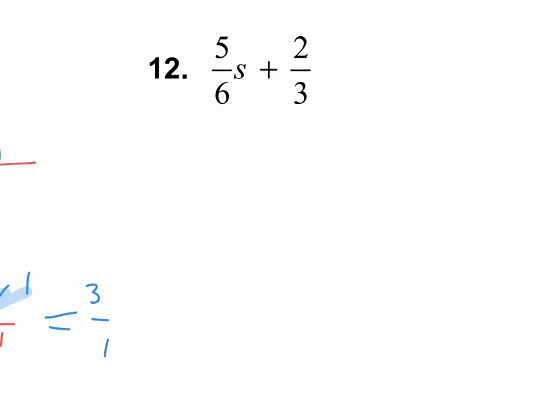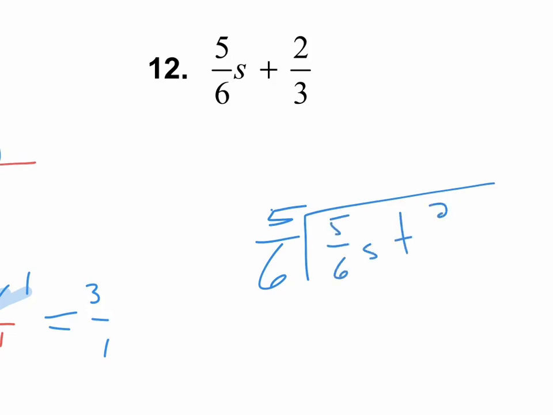Alright, on this problem, my number in front of the variable is 5/6, so I'm factoring out 5/6. Okay, right away you should understand that this should just become s because anything divided by itself is just 1, and then you have that s there. Okay, then we're going to do 2/3 divided by 5/6, which we're just going to skip, and then we're going to flip it, so this becomes 6/5, and we're going to multiply it. And let's go ahead and reduce this.